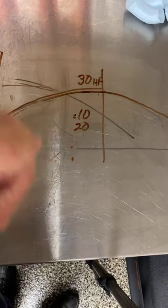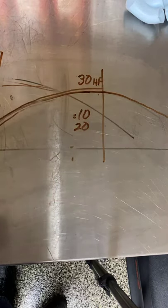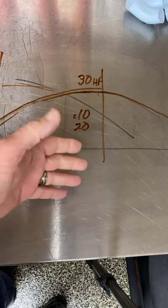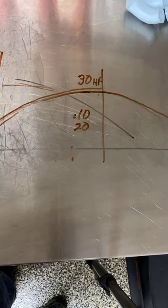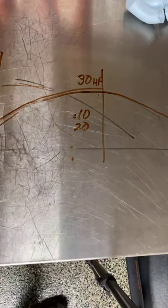Number 1 qualifier, number 2 qualifier with the pump turned on and pulling vacuum going down the track in 5-6 gears, or the battery goes dead and you don't make any vacuum on that run. And instead of having crankcase evacuation, you now have crankcase pressure, and you slow down at least 1/10. So if you go 6.80, now you go 6.90. So you may qualify number one or number two, and you'll go all the way to the back of the pack if you forgot to turn the vacuum pump on or if you left it home.